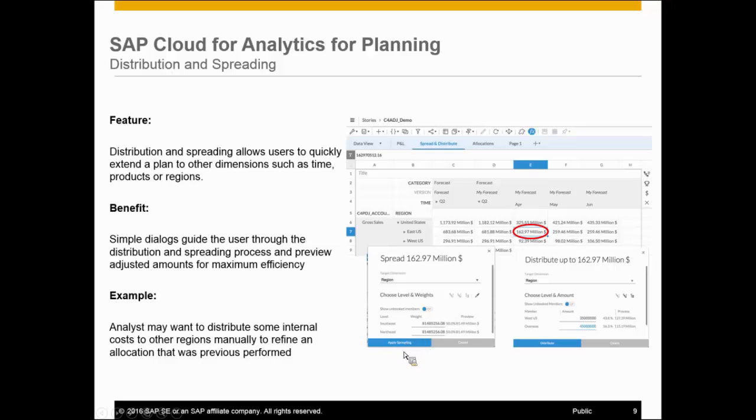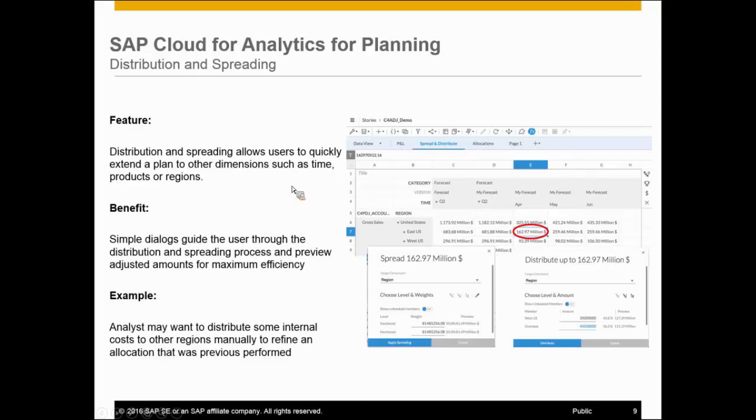With this functionality, you can enter your own weights with which you want to spread those values. The spreading can be done to different months in a quarter, or quarters in a year, or regions in a state, whatever hierarchy that you want to use.